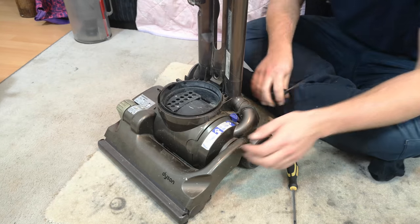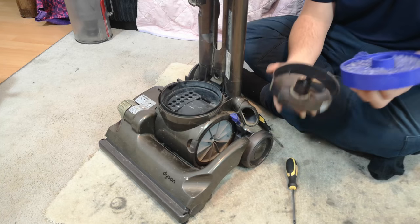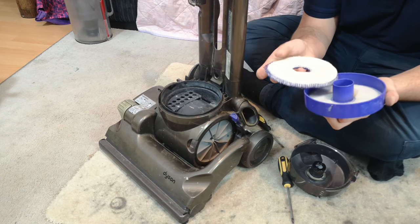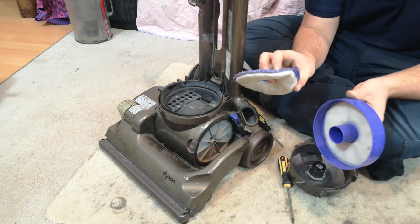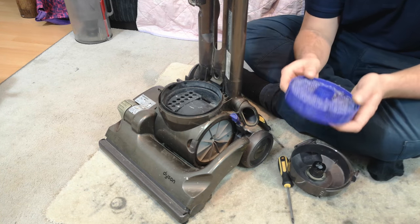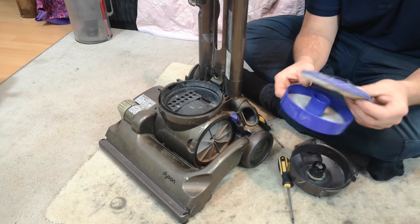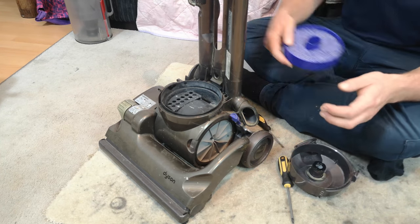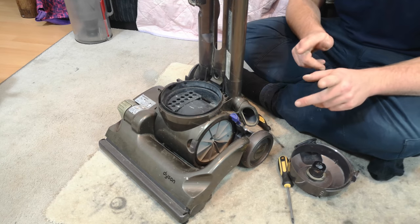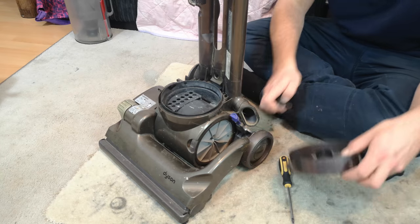We'll flip around to this side and remove the pre-motor filter, which is actually spotless on this machine. Obviously it's been taken care of, so I'm probably still going to wash it just so I can say that the filters are spotless. But this and this in the washing machine again on a normal wash will come out like new, or at least clean, depending on how trashed your filter is.